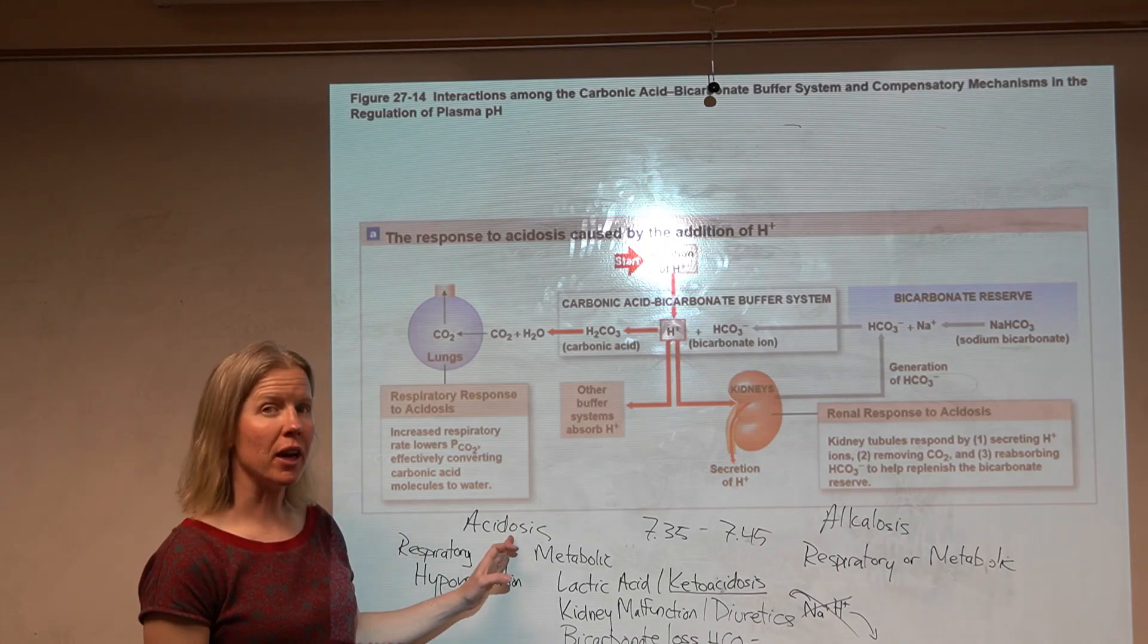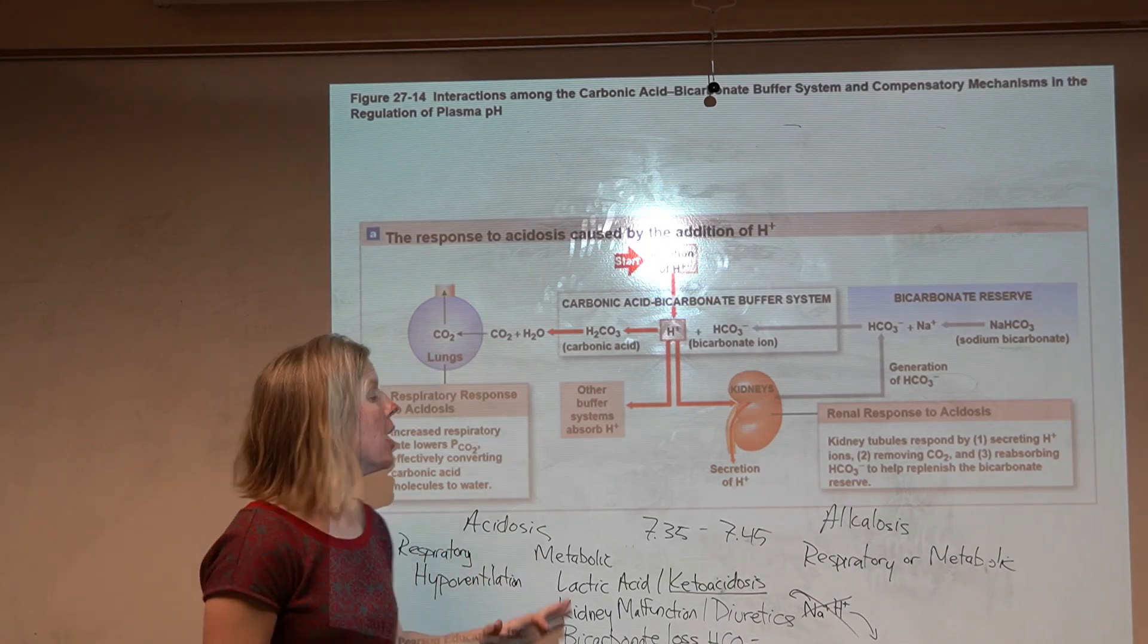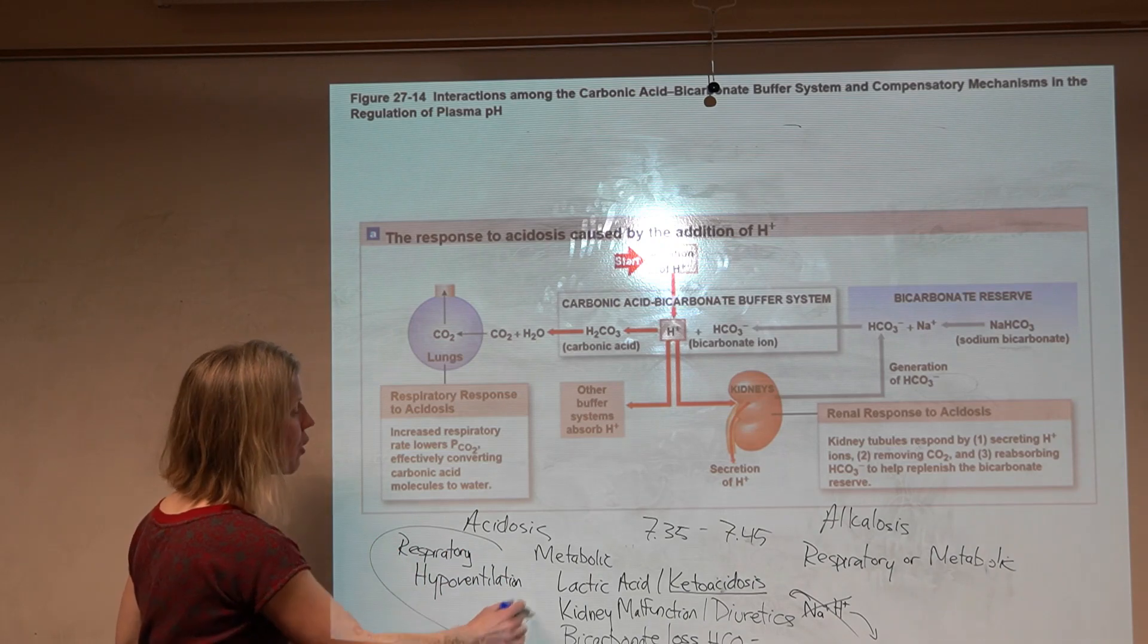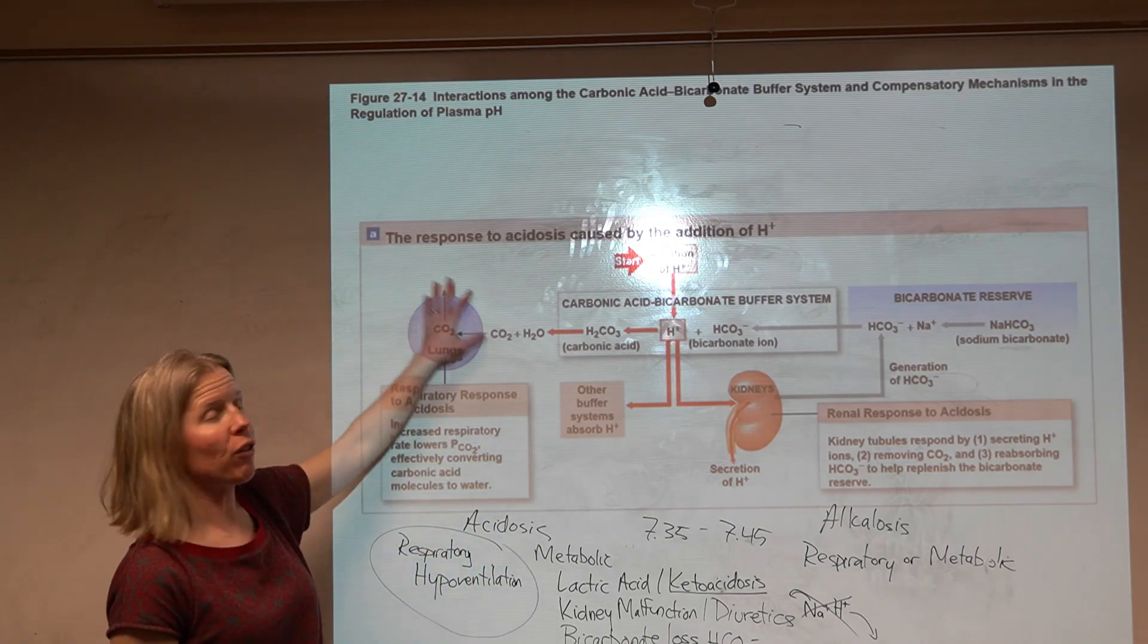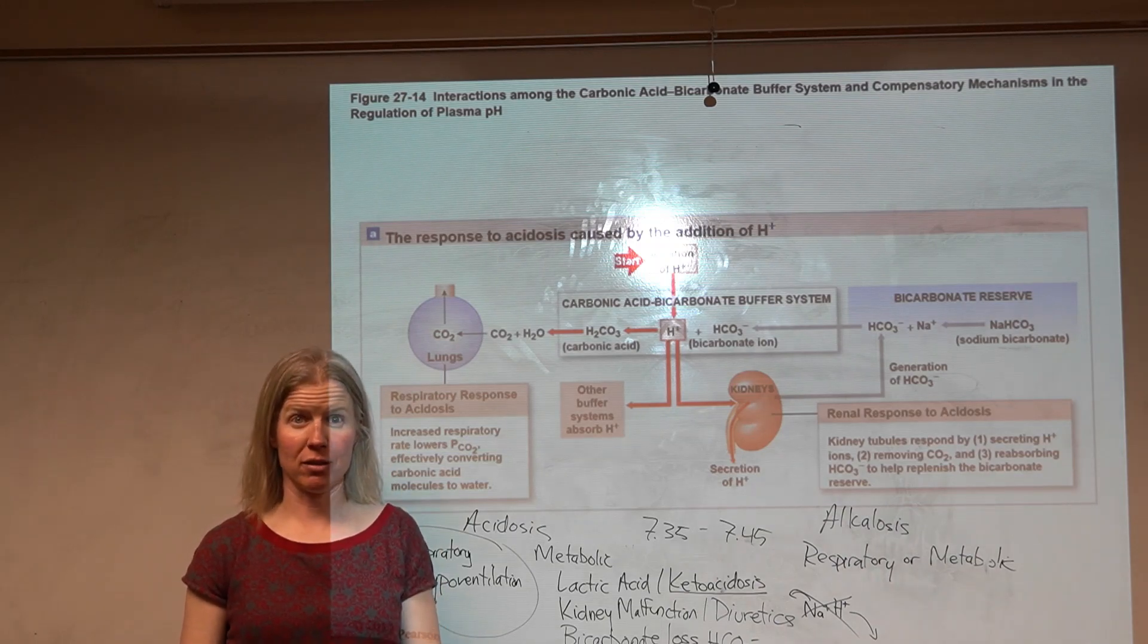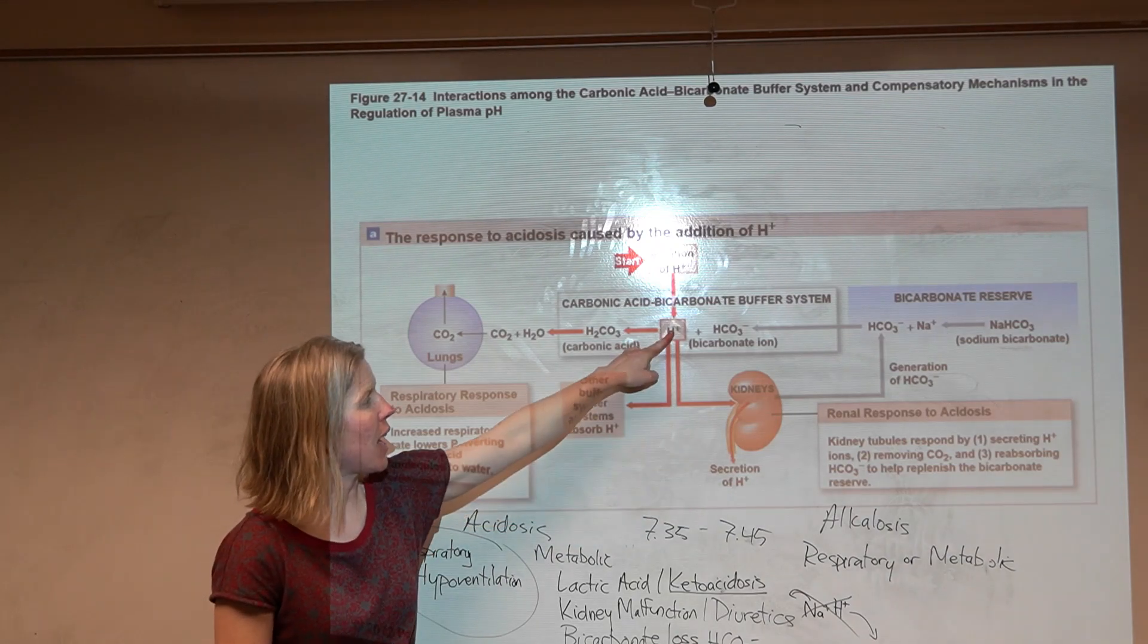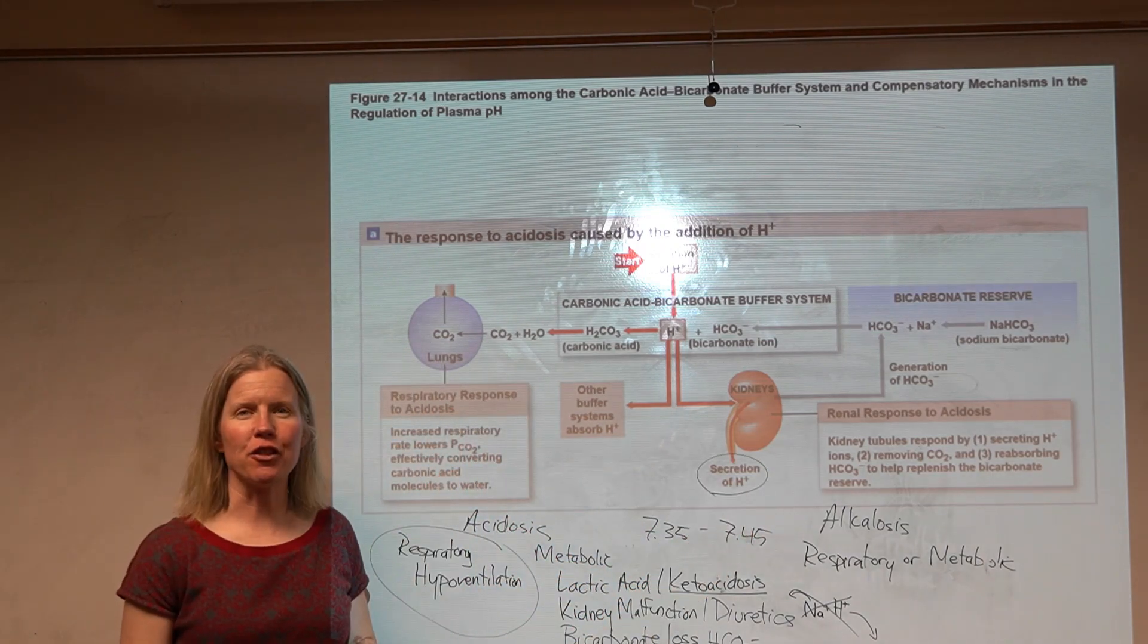Anything in metabolism that leads to a low pH is going to fall over here. Before we think about alkalosis, what does the body do about this? In the case of respiratory acidosis, something is going wrong at the lung. The lung cannot help us, so we're going to rely on the kidney to respond to that acidosis. We see our kidney secreting hydrogen.